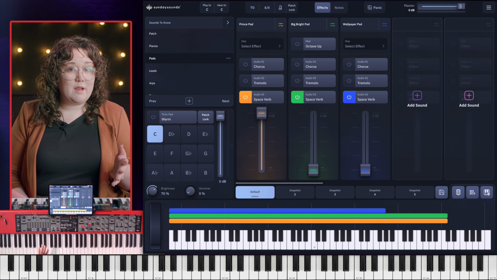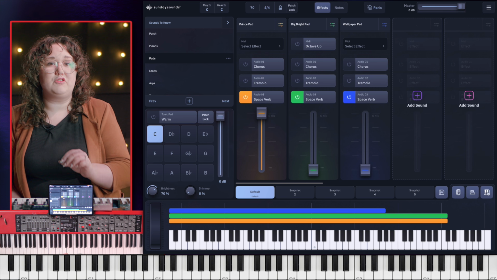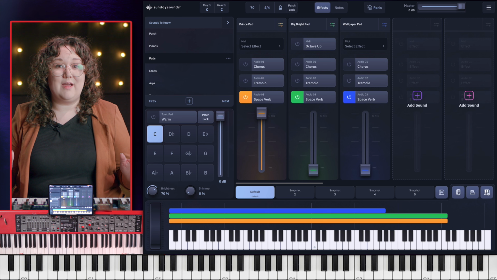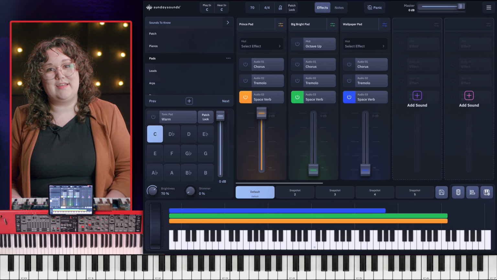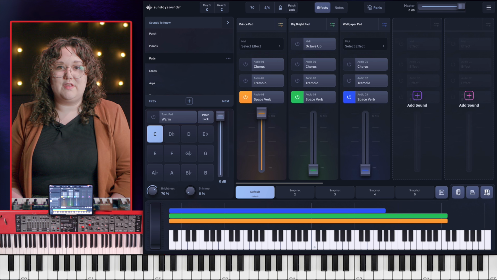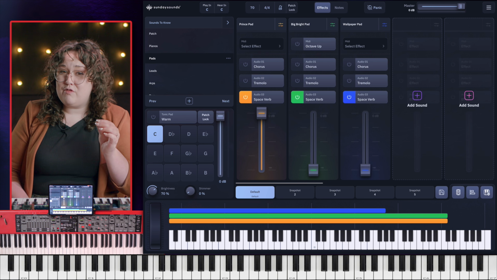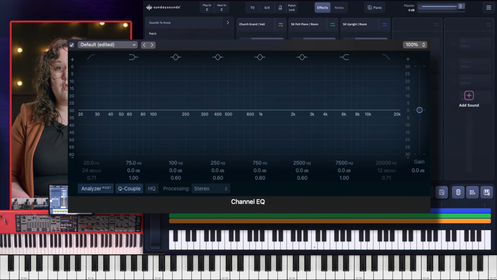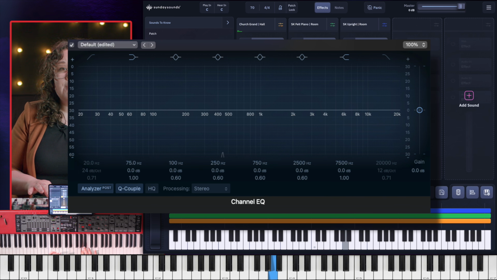Now, if you don't know what I'm talking about, I'm going to give you a quick rundown of what the frequency spectrum is. Imagine all the notes you could ever hear, and even those you can't, are on a graph from the lowest to the highest. Every note exists on this graph, and every note has a fundamental or an original frequency tied to it, and that frequency is a number, like A440, which is this A on the keyboard. And its frequency number is 440.